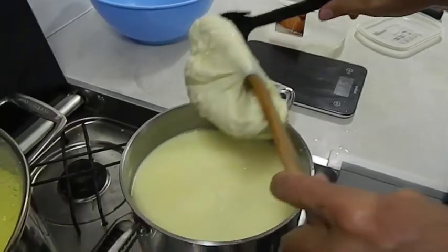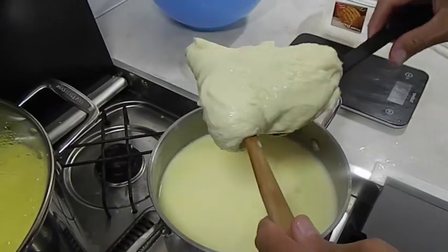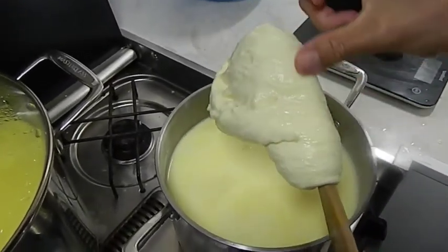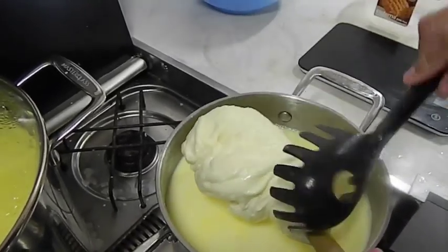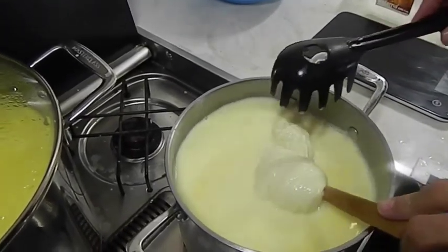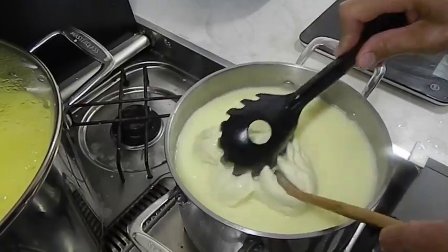Starting to lose that lumpy porridge look and starting to get a bit of an elastic, stretchy look about it now. Yeah, look at that. See, that's what we're looking for. That sort of taut look about it, stretched over, like a stretched plastic, but it's not plastic. It's cheese. Alright, you can see that yellowness on the top of the pot there. That's the fat. That's what you want to get into that large pot over there and make your ricotta with.